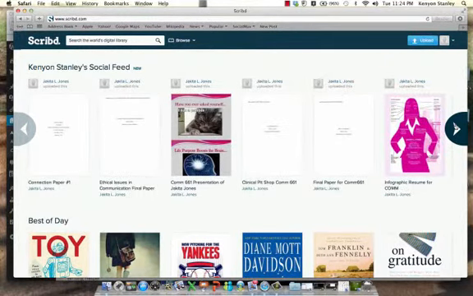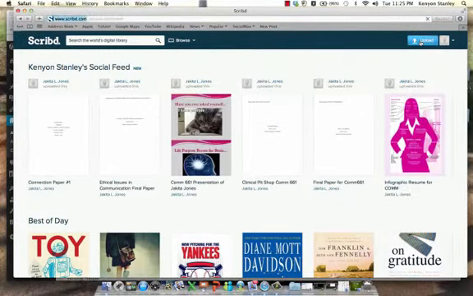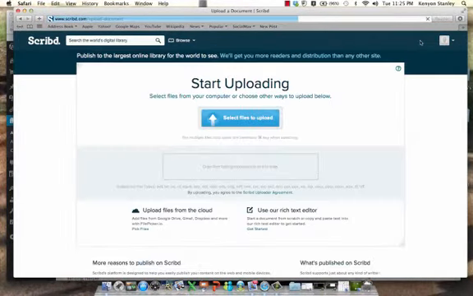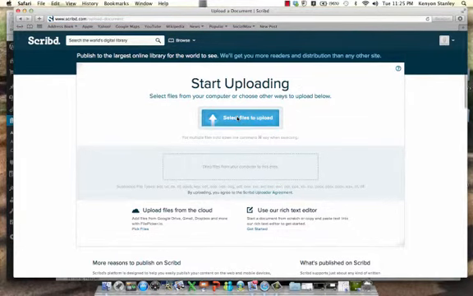So this is where you're going to be uploading your things to embed. So let's go ahead and upload documents. You're going to click the upload button, and you're going to select files to upload, and this is where it gets awesome.